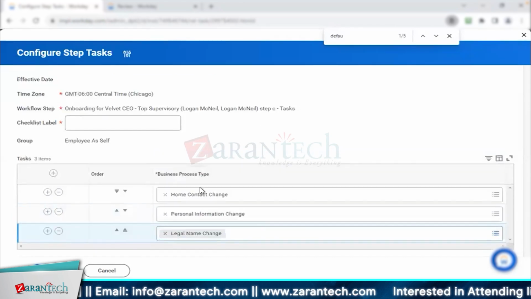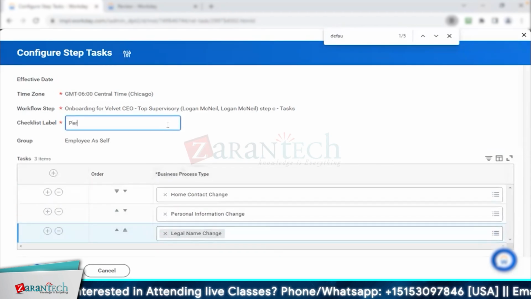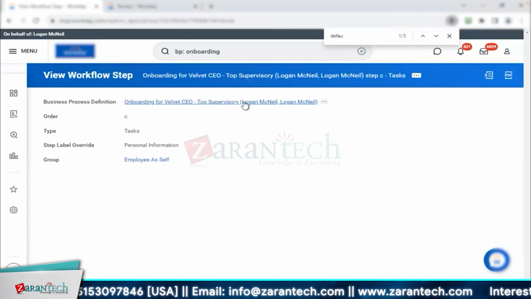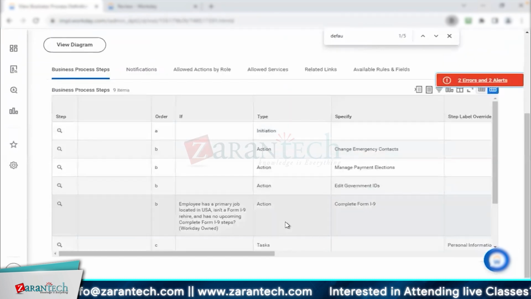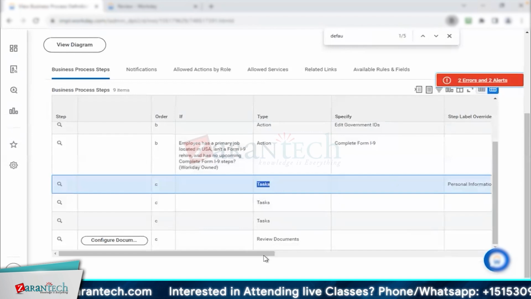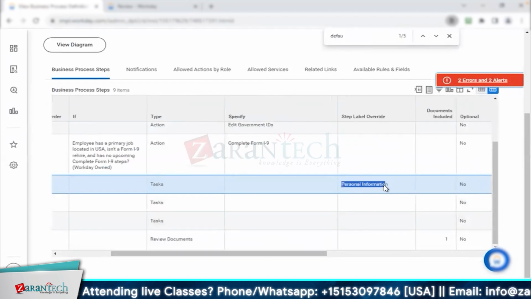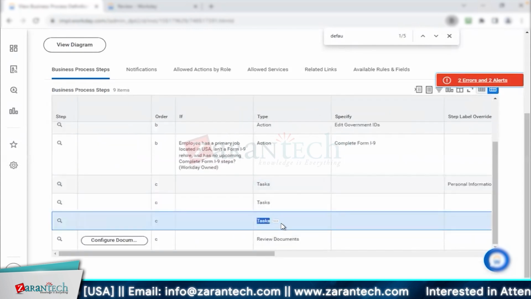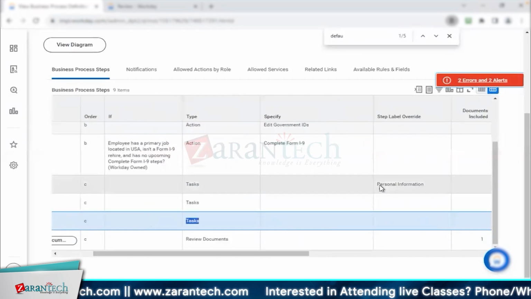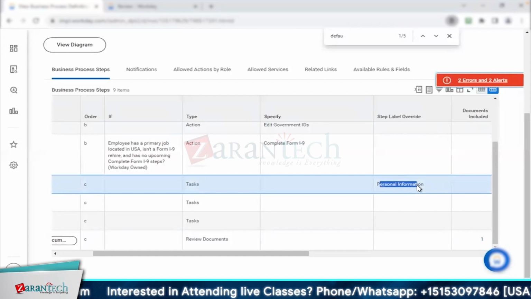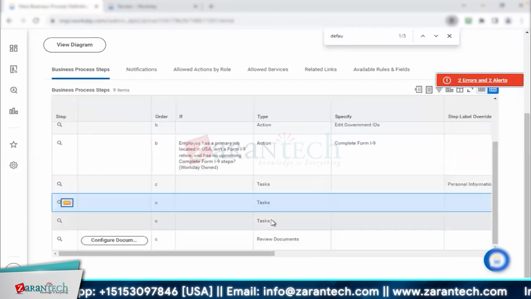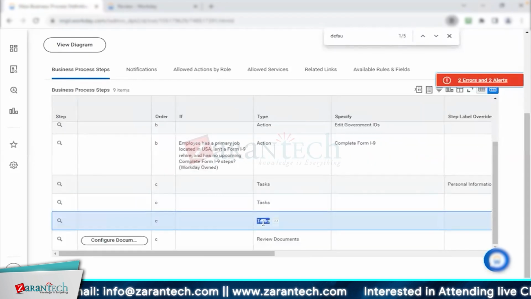The employee, irrespective of this, will still get 3 different inbox items, right? And put it as personal information. So all these personal information options are not given as type action, but are given as type tasks. So this one now says personal information, which is on set. Practically, we don't need the other 2 right now because we managed our requirement in just one step. But in your setup, I leave that to you if you want to do extra tasks or you want to separate them out. We still have these 2 steps here, which we have not configured yet.